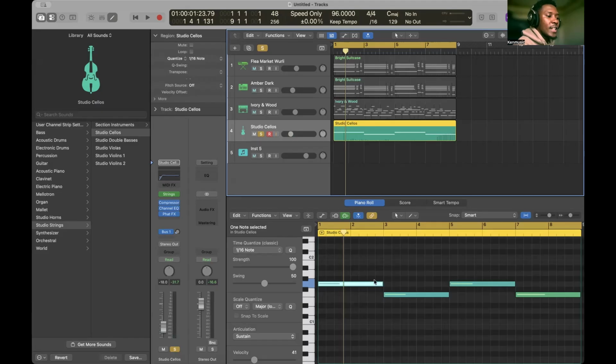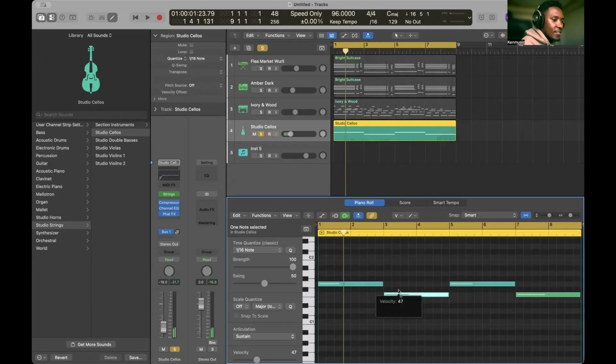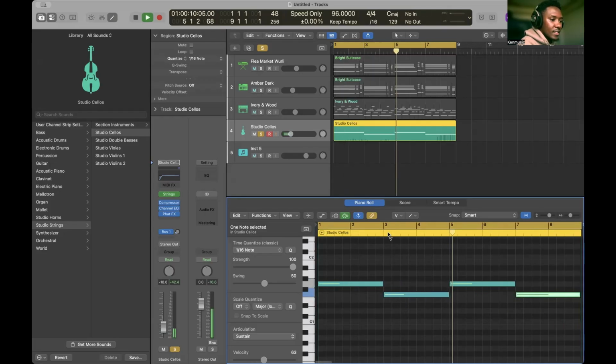So you can adjust that by just changing your cursor into tools, letter T on your keyboard, then you select the velocity tool, and then now you can adjust the velocity accordingly so that you don't have very loud notes. For example, this note over here is louder than the rest.